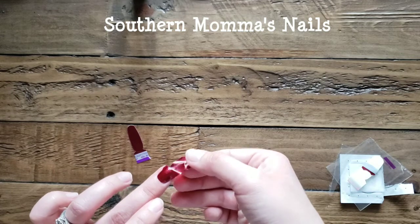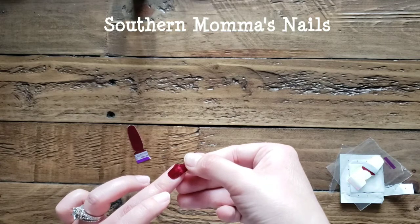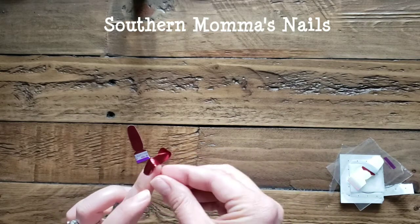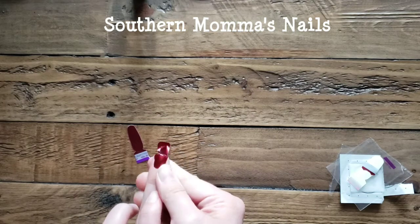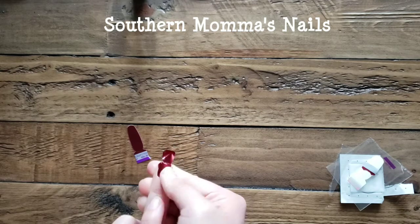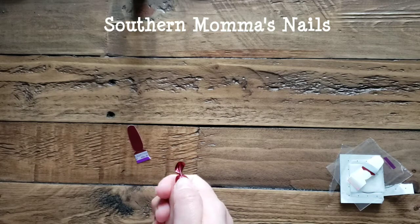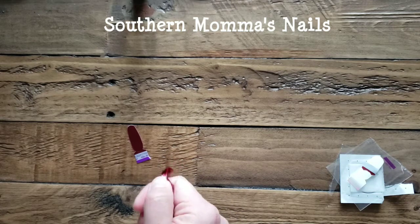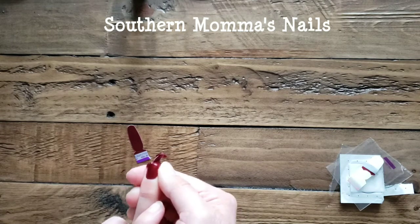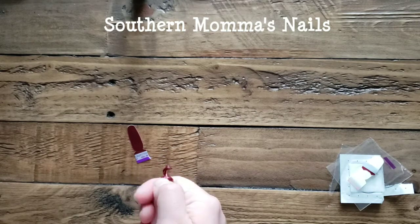But first, I'm going to go over here to this side, and I'm going to do the exact same thing. So what I'm going to do is just gently pull, set it on my finger right here, and start smoothing that out. And like I said before, you want to go from bottom to the tip of your finger. And you'll just go across your finger, get out any extra bubbles, and make sure that you've really smoothed it out all around the edges too, so that there is no lifting.